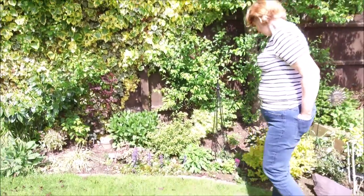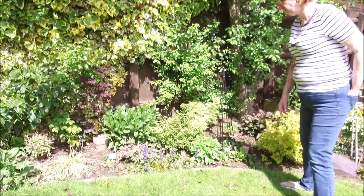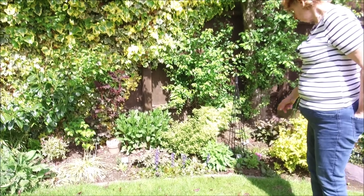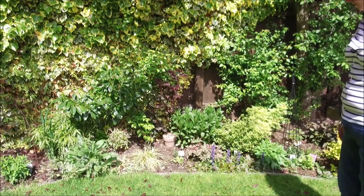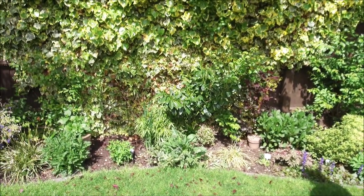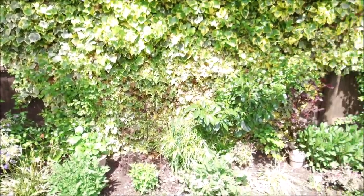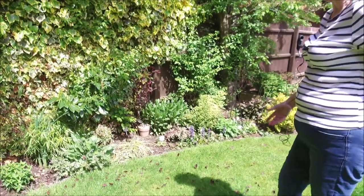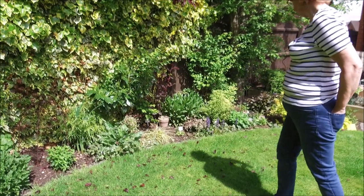Yeah. So, I've got a new salvia just there because I think ours died. It didn't look very healthy. And that's growing all right. It's taken okay. What else? What else is doing good? The ajuga, the blue stuff here, is... Because if you remember, I pulled it all out because it was everywhere. And it's come back with a vengeance.